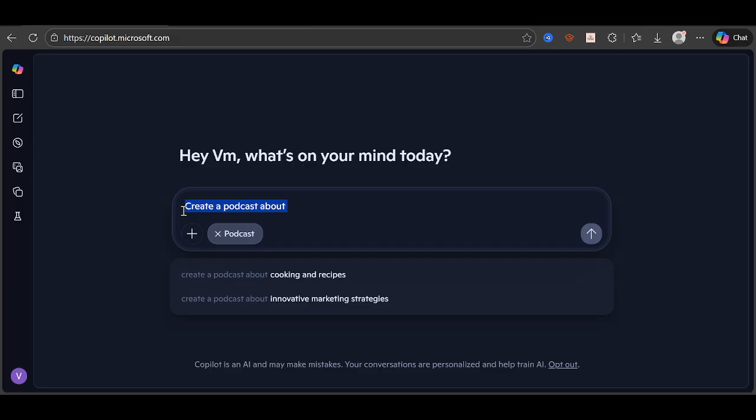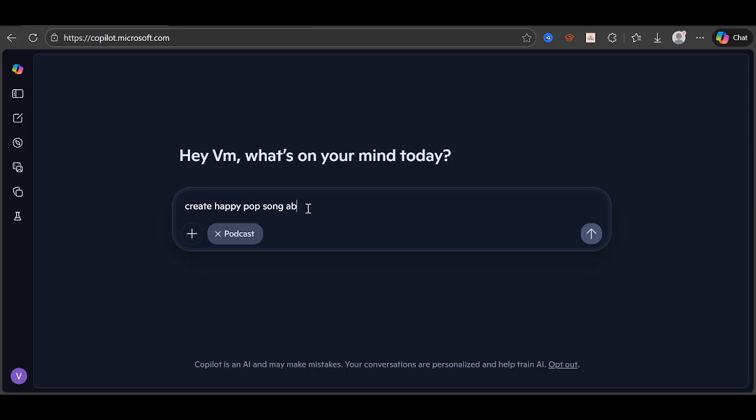Once you select the podcast option, Copilot will usually prompt you to provide some input. This is where you describe the kind of song you want. Take a moment to think about the mood, the style, and the topic. For example, you could say you want a happy pop song about summer, or a slow, emotional ballad about missing someone, or even a fun, upbeat track about learning new technology. The more specific and clear your input, the better Copilot can shape the lyrics and structure to match what you're imagining. Type your description into the prompt box that appears or directly into the chat if that's how your version of Copilot is set up, and then send it.